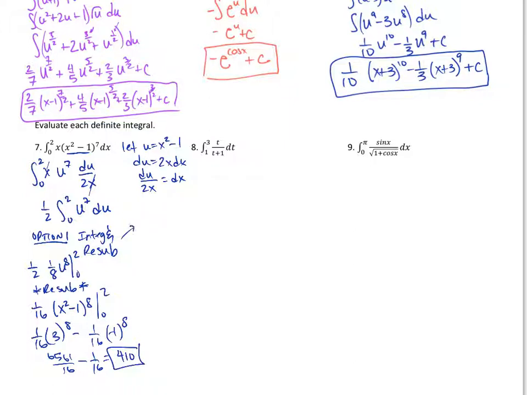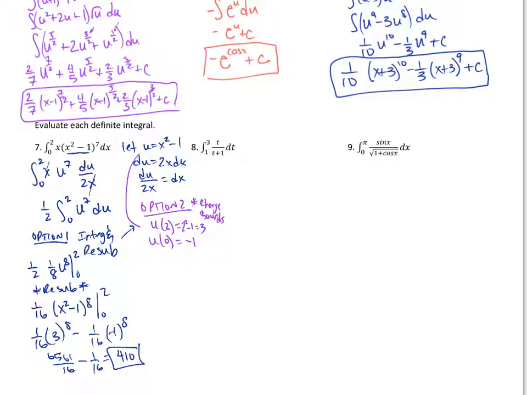Okay, if we did this with option 2, let's write this as option 2 over here. This time, you want to find out what these u values would be on the bounds. So option 2 is changing the bounds. The way we change the bounds is we just plug in the original bounds from 0 to 2. When I plug in 2 into this u equation, I end up with 2 squared minus 1, which is 3. When I plug in 0, I get -1.